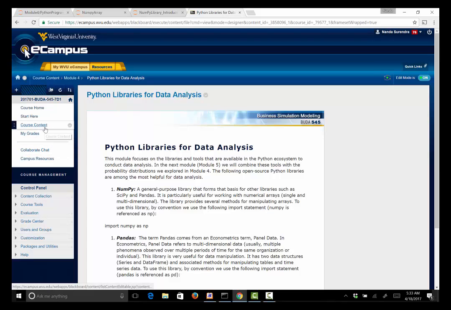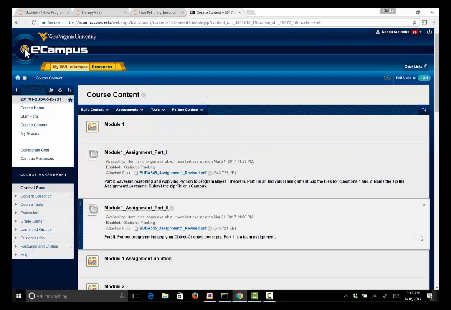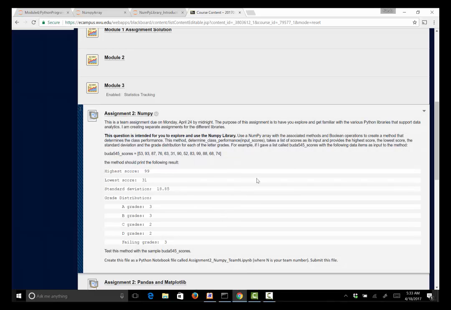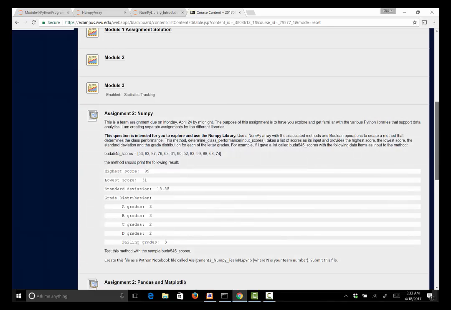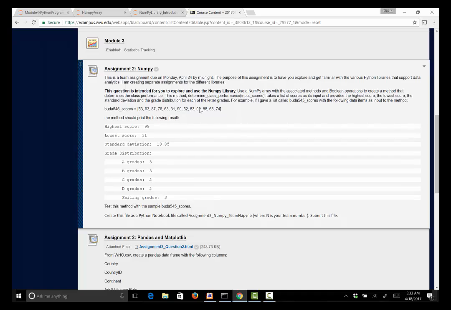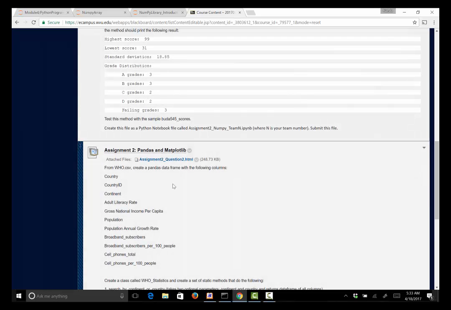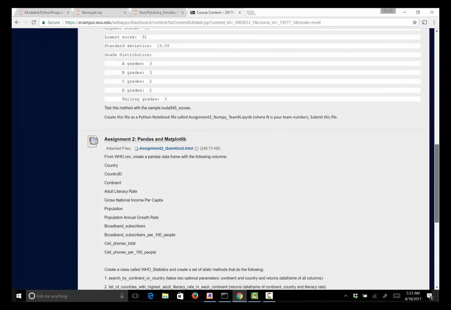So if I go back to this, I'll just show you what I have asked you to do. On the assignment, I have one question where I want you to apply the NumPy package, and another question which mainly focuses on pandas, much less on matplotlib.